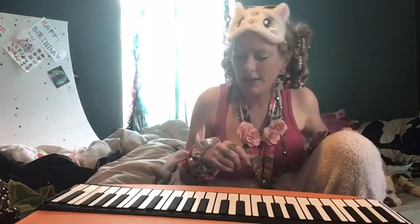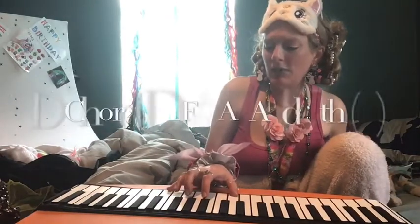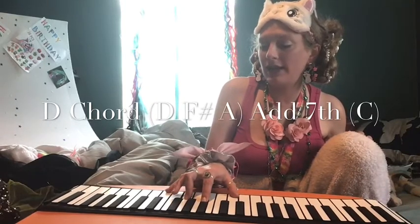Remember, how do you build a chord? Root, third, fifth. Root, third, fifth. And sometimes you add that seventh up there to make it sound kind of jazzy. So on this D, it would be D, F sharp, A. And then what would that 7th be? You got it, C.